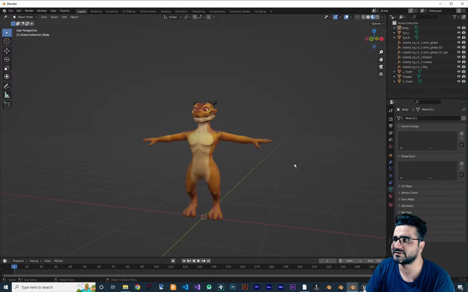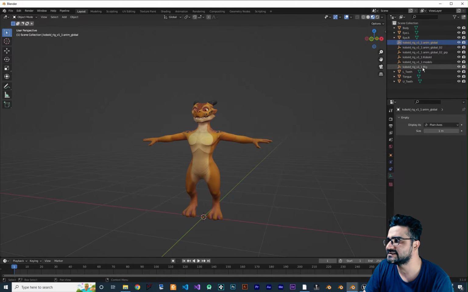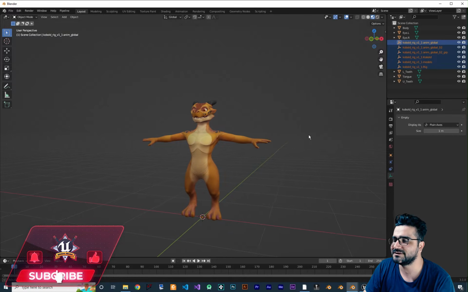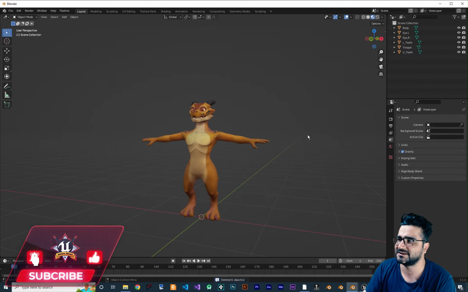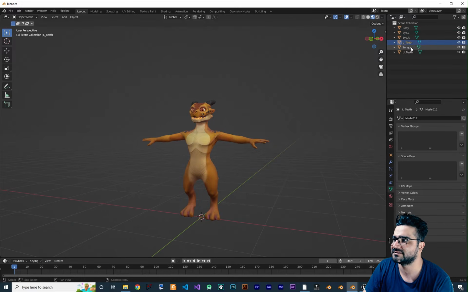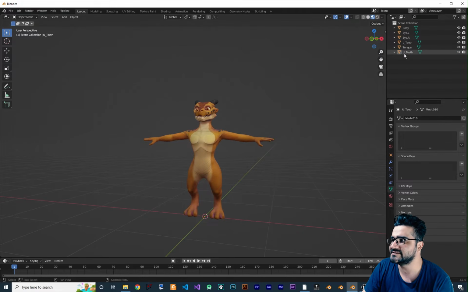First of all, what I want to do is select all of these empties. You can see this is just an empty object in here that doesn't do anything, so we can delete it. Maybe you have it in your FBX as well, so just delete it. The important things are body, eye L, eye R, teeth, tongue, and upper teeth, okay? So all of these are important.